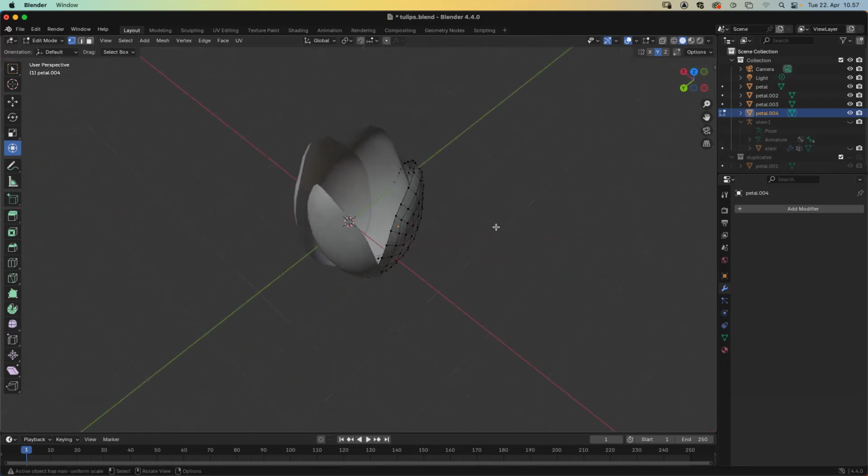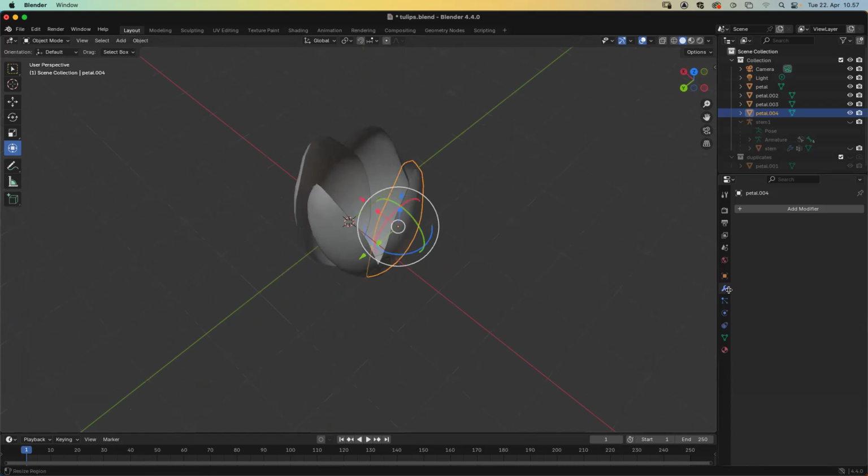So I need some thickness, as I said. So I'll add a modifier for the thickness. I may also need another modifier to make more geometry, but do I really?